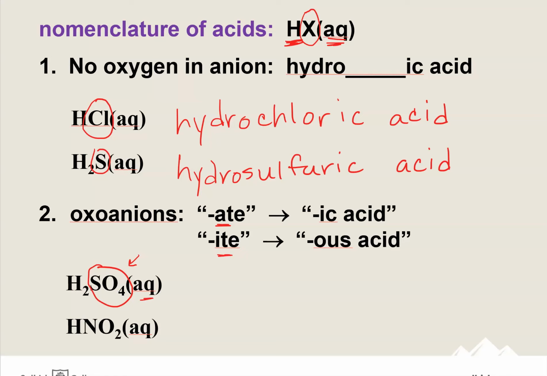All right, last one. We've added an oxygen here. We've got an oxoanion that we've added an H plus to. Pause the video, name the compound. I memorized that nitrate is NO3 minus, so NO2 minus is nitrite. And if I have one that ends in ite, then the acid name is going to end in ous acid. That is nitrous acid.